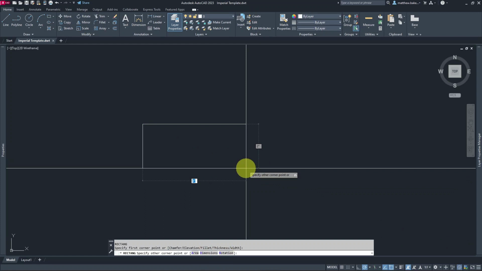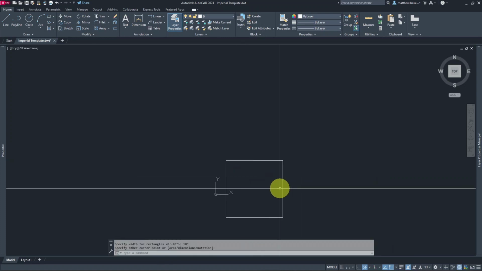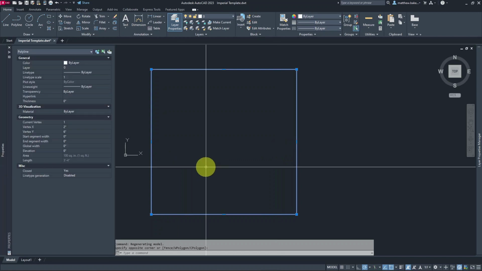So most commonly, you're going to draw it by dimension. So you put in D for dimension and enter. And then now when you look at the command line or the tooltip, it's asking you to tell it how long the rectangle should be. So we're going to say 10 inches, enter. Now it's going to ask you how long you want the width to be. So let's make it a square and make it 10 inches. And again, we're using the symbol for inches, which is the quotation mark, enter. So now we've got a square that is 10 by 10.